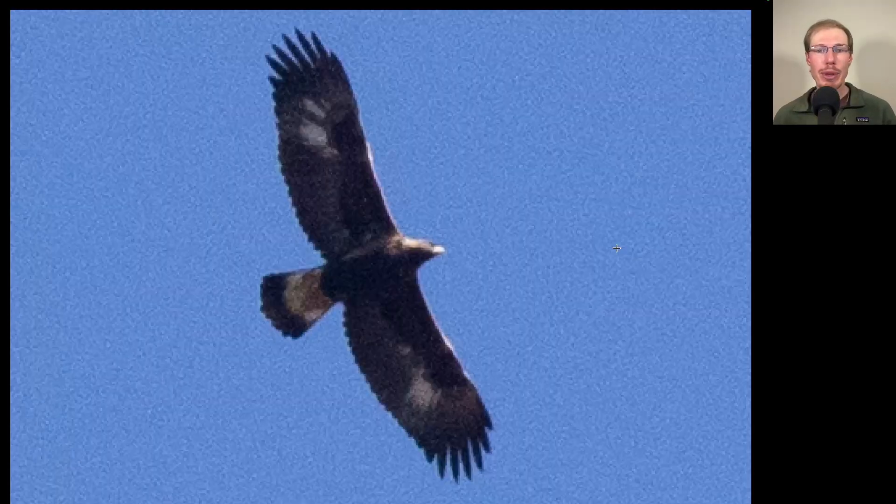And if you look at the overall shape of the bird, we can see that golden eagles have a somewhat small head compared to the head of bald eagles — it looks like the head sticks out less than the tail does. I always think of golden eagles as looking a little bit more curved, especially the wings. See how the wings pinch in here towards the body. They just look less rectangular and blocky than bald eagles do — they have a certain elegance to the shape of the wing. This was a bird that came in being chased by a bald eagle, and they were fighting each other for a little bit, probably just trying to chase it out of the territory. But it's always fun to see those two species interacting, and then the golden eagle gave us a pretty good look as it came overhead.